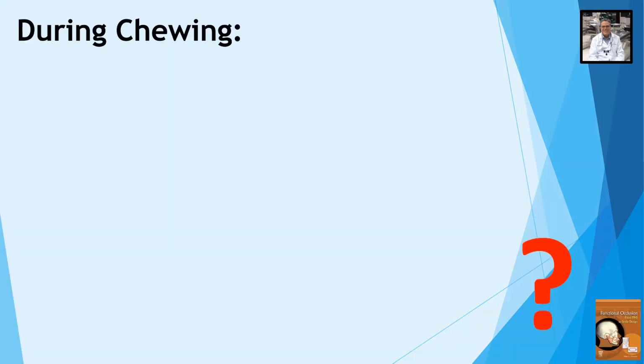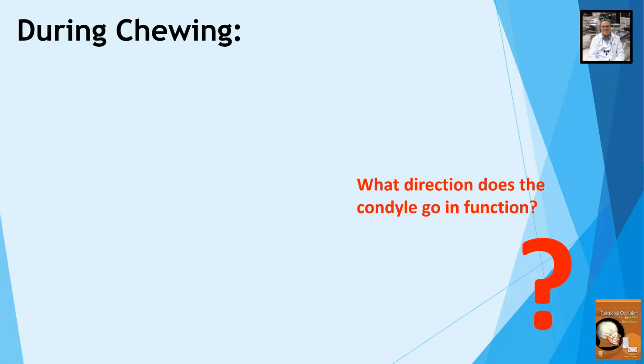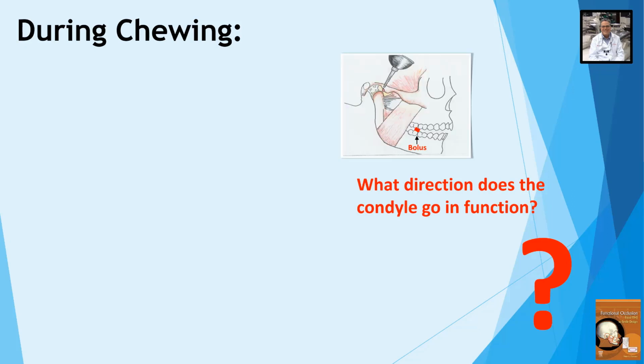So my question to ask you is, during chewing, what direction does the condyle go in function? Now remember that the eminence has a steep angle and that it's very slippery because of the synovial fluid, think of it as oily, and that the elevator muscles are distal to the teeth. If we look at this picture here, we'll see that there's a bolus of food, say in the second molar area, and we're going to do some heavy squeezing in order to chew up that big piece of meat. And that condyle could be anywhere within the range of translation positions that it can go into.